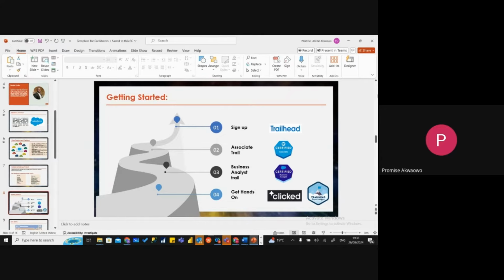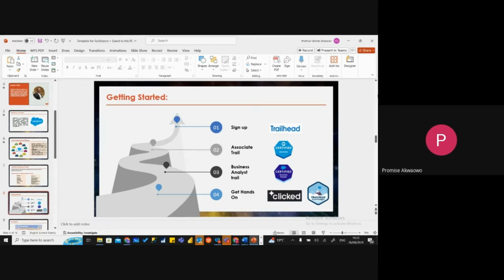And one major challenge that we've seen people have whenever they're learning Salesforce is how do they really get hands-on experience whenever they're on the ecosystem. So when you're on Trailhead, you can learn the bits, work on simulation type of cases that will help you have an understanding of what Salesforce works like.